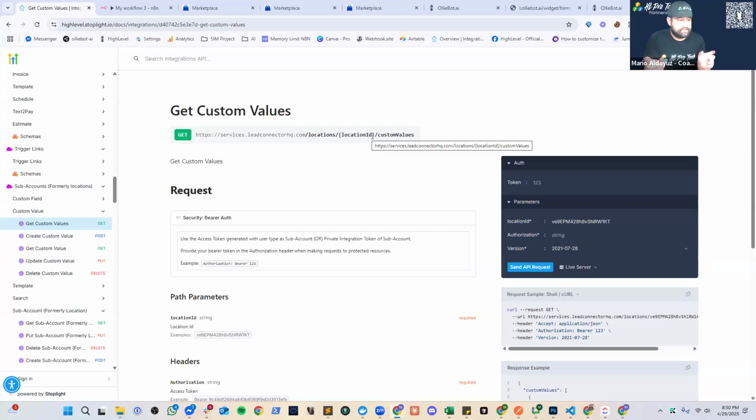Does that make sense? And then what you would do is you would just map the two together using a mapping function, which is just dot map on the custom value on the input. And you would find the name and map it to the name, which is going to make sure that it updates all of them in the correct corresponding order.